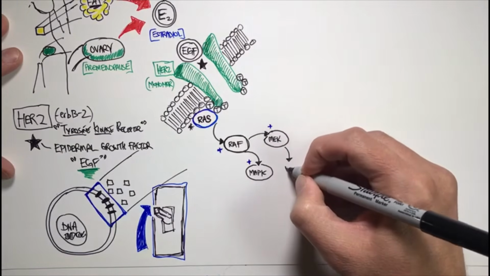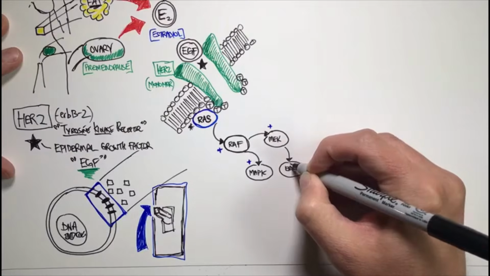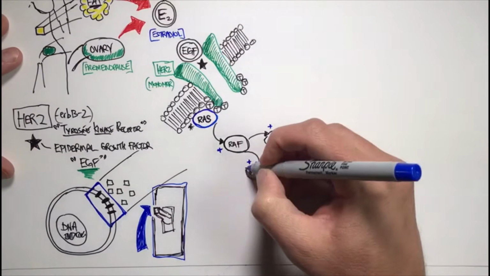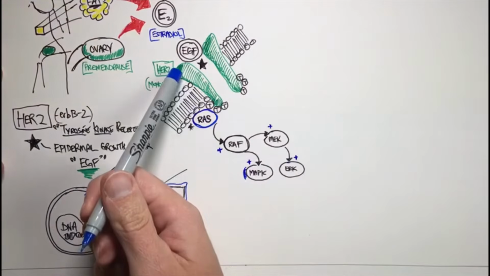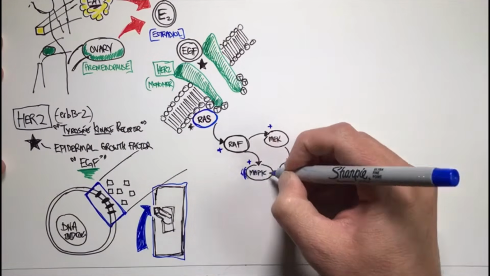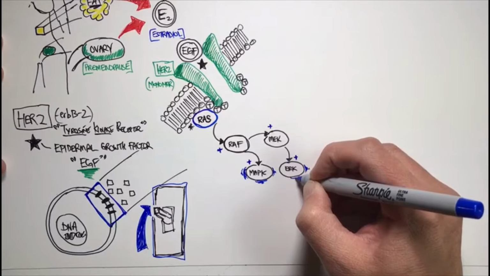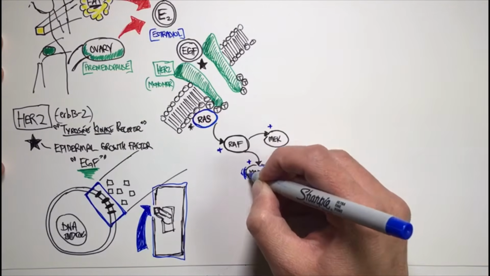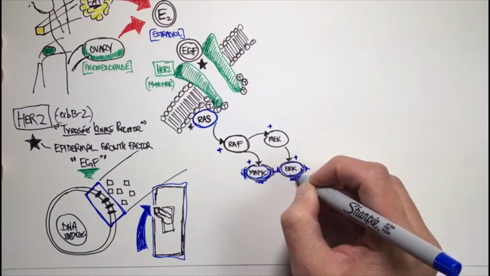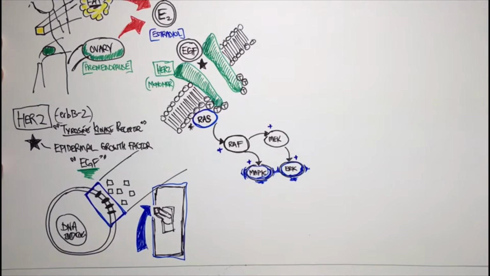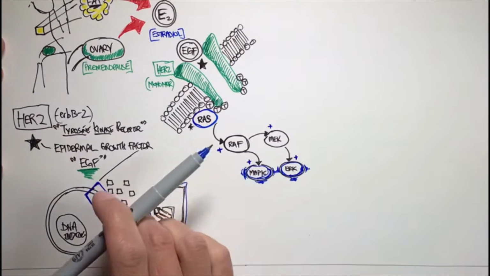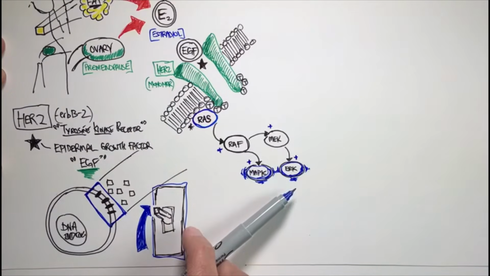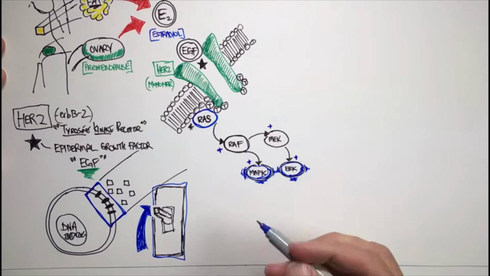I'll draw those little pluses there. MEK also continues to turn on another protein, so you see the complexity here, but it turns on ERK. And so starting with the EGF binding of the HER2 from the outside, we see internally, intracellularly, in the cell, we have ultimately the activation of MAP kinase and ERK. And it's not quite at the end point of the cascade, but we're getting close to the end result here.